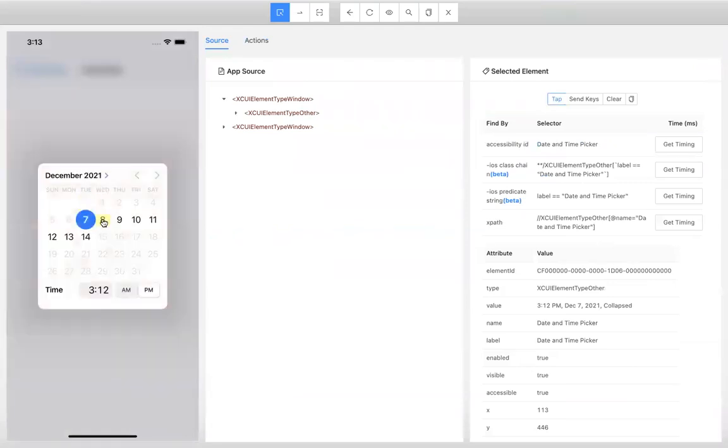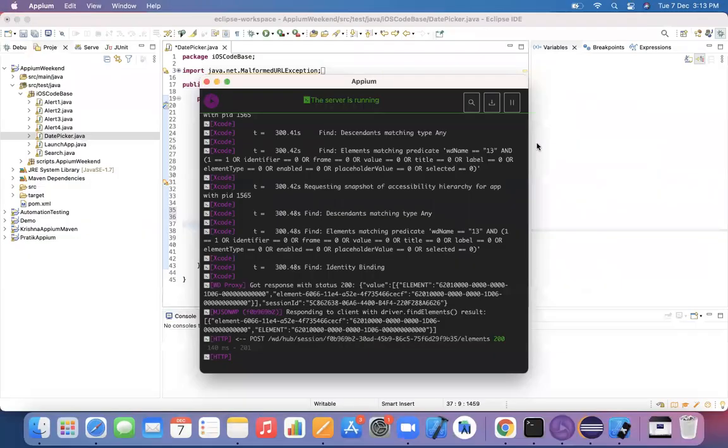Now, let me select any date here. See here, guys, whatever date you want to select, every date has its accessibility ID. Whatever date you want to pick, it has its accessibility ID. So 9 has its accessibility ID, and 10, 11, 12, 13, 14 all have the value displayed as an accessibility ID.